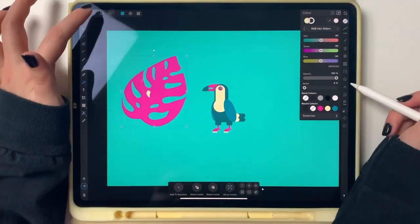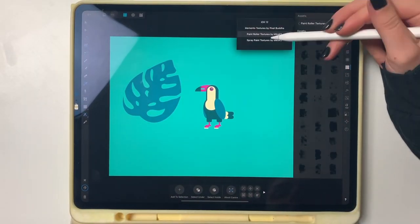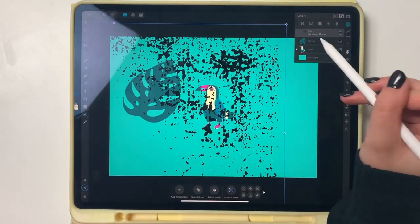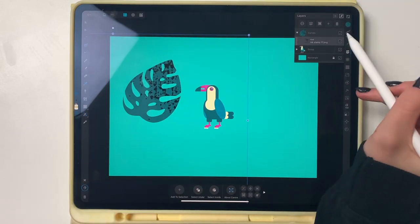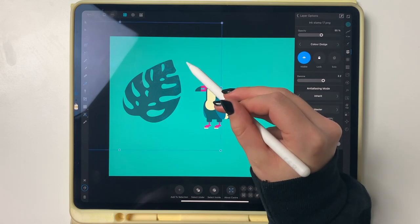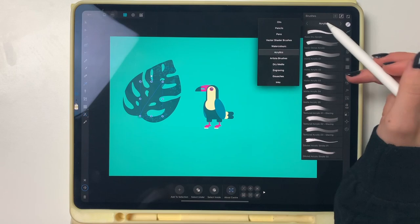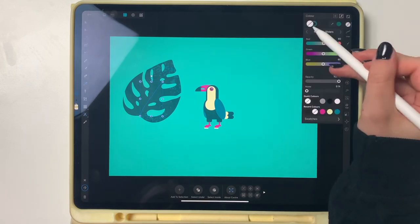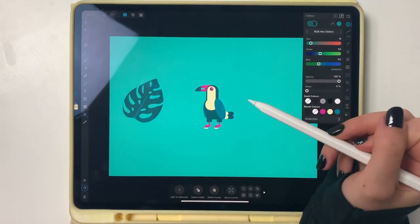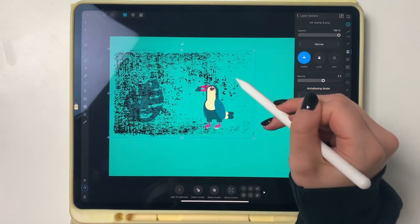The entire video is sped up about five times, so as you can imagine this took a long time. I have these textures that I'm inserting because I like when you add textures to illustrations — it makes it look kind of rough, adds something interesting. It's better than just flat colors. I mean, I love flat colors but it's nice to have a bit of texture sometimes. Adding some texture to the bird too.